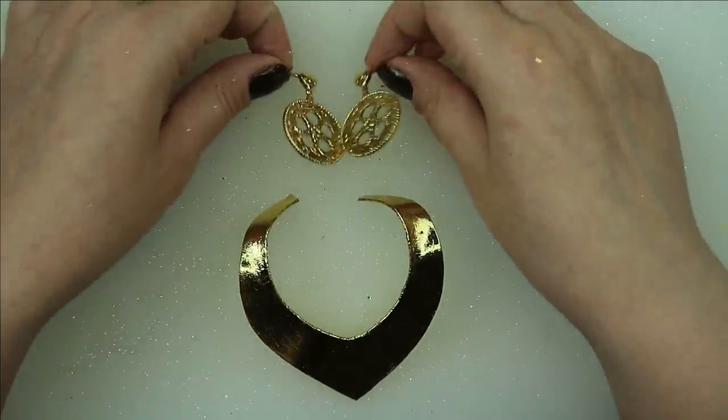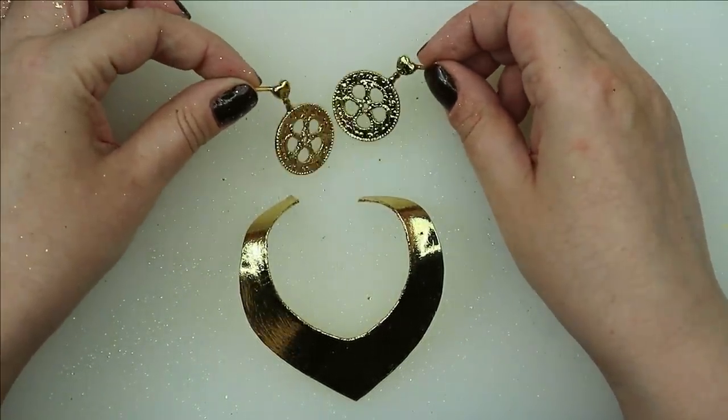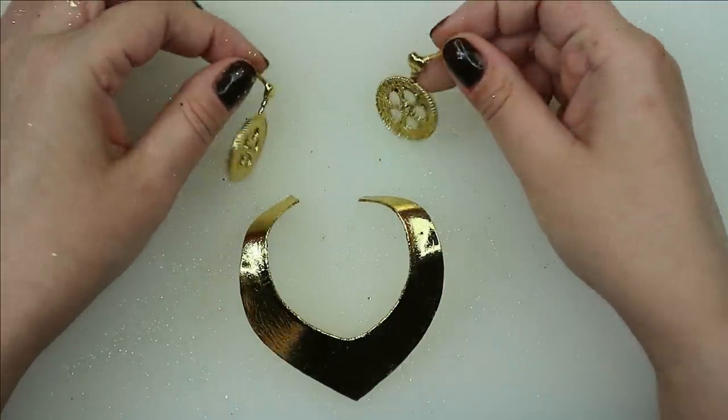Okay, the set of golden jewelry is finished. Now I can put it all on the doll, but for this I will have to pierce her ears first using a hot needle.